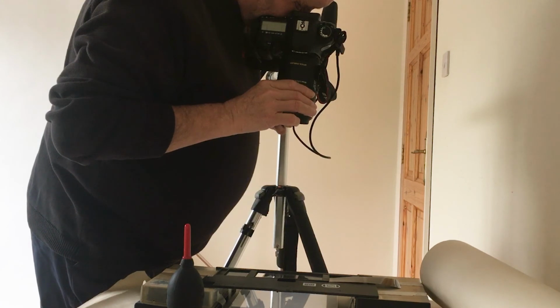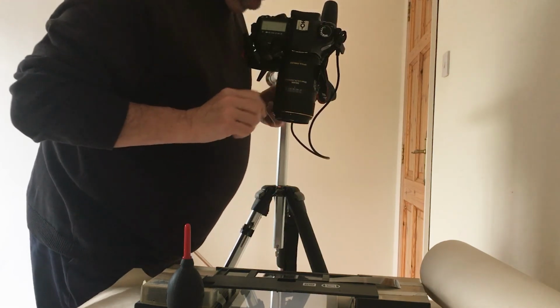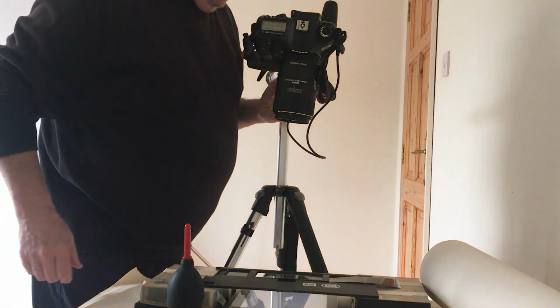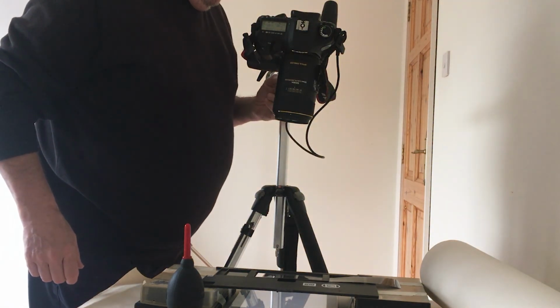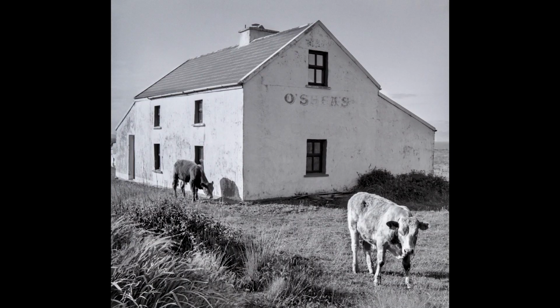I use a hand blower to do that. I'm focusing the camera manually, turning the focusing ring very carefully and trying to focus on the grain rather than the content of the image. And then using the timer to take the shot.